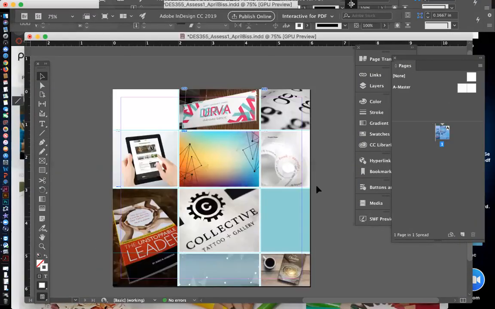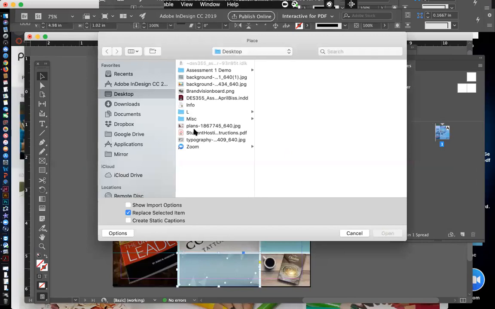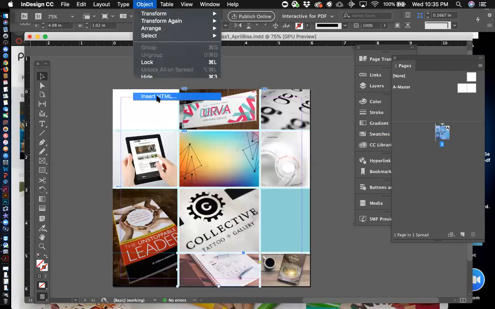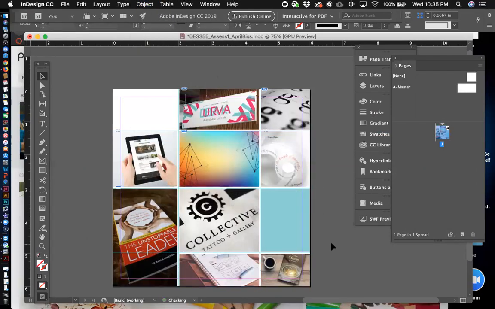All right, so what I'm going to do is replace that one with that, just because I have two that are similar. So I'm going to put this in there. It shows the design process.